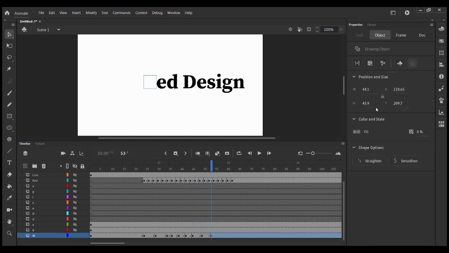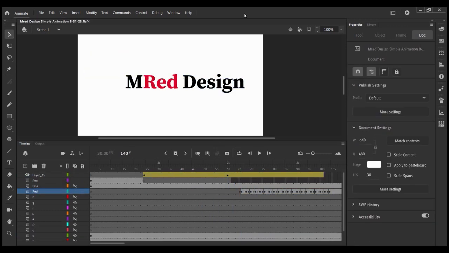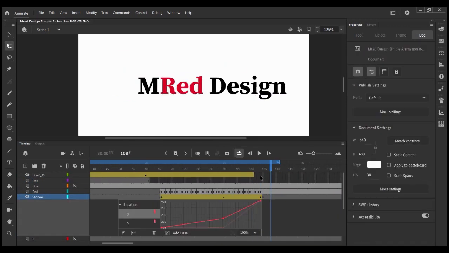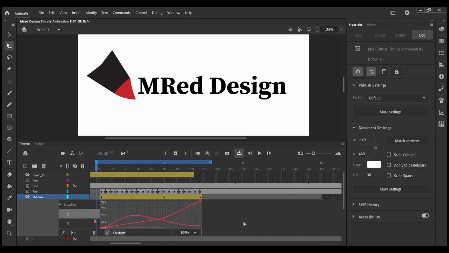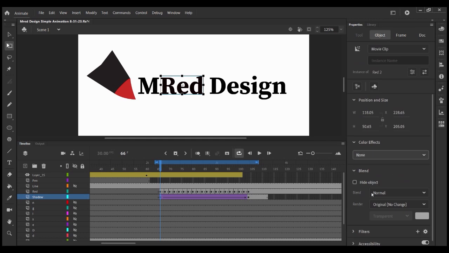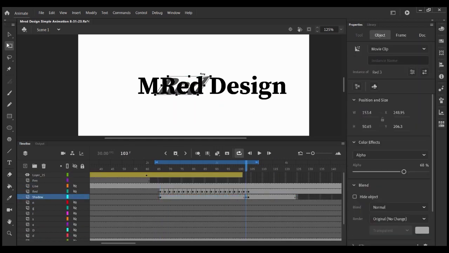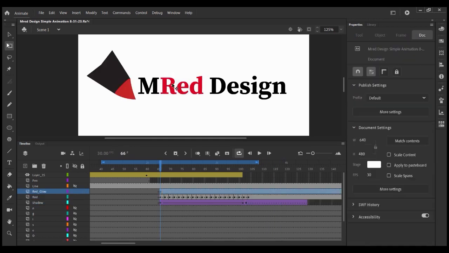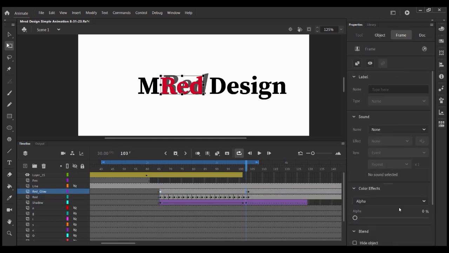I wanted to have it very simple, so the whole logo is just MRED design, with a little triangle at the top part of the logo for the shape. Which isn't necessary, but I just wanted a shape. Which I then used to turn into a pen nib and have the pen swipe across the page and write out the words, which is what you're seeing me fiddle with very slowly right now.